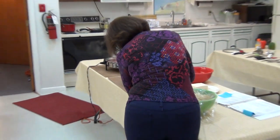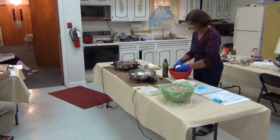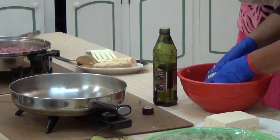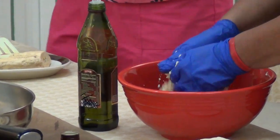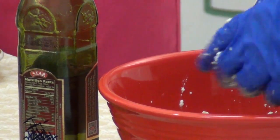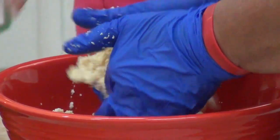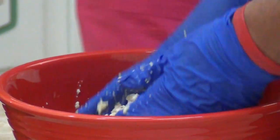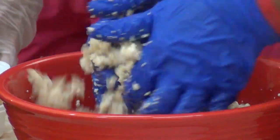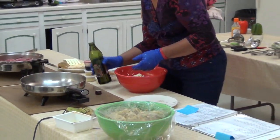And do you squeeze all the tofu just trying to get the water out? Every time I use tofu, I just squeeze the water out. Then I'm going to crumble it up here. Okay, we're going to be doing the tofu scramble. This is the egg that we use. Okay, I'm going to put the oil in here.